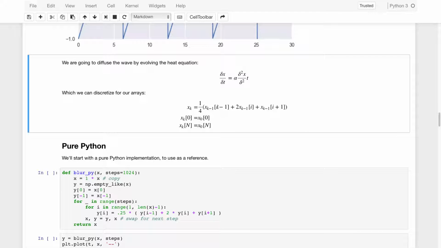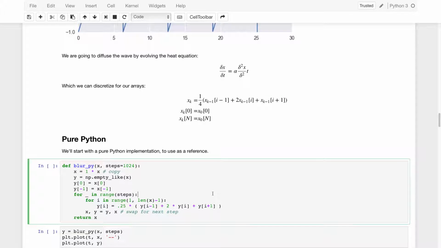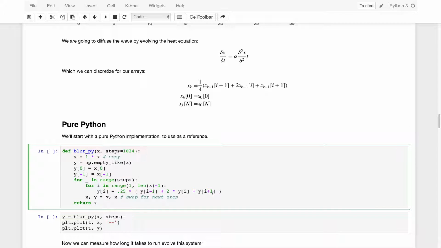So every time step, it diffuses at most one point in our array. How it diffuses will be a function of how fine our resolution is in the array. So this is the most straightforward Python implementation of that diffusion.